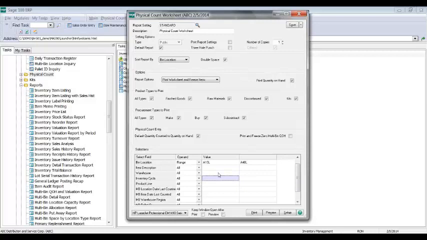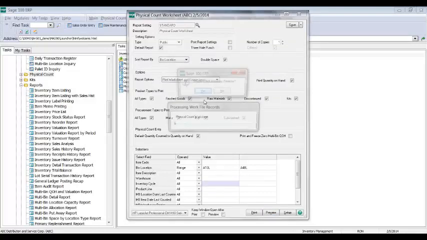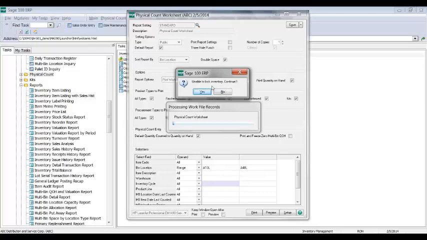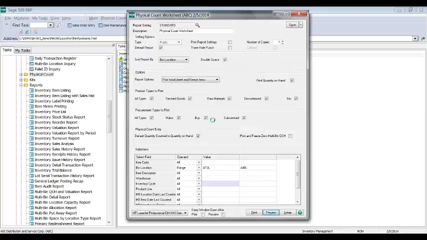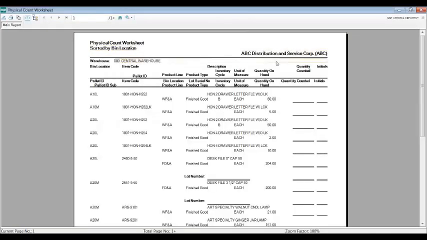So region, and we talked about the dates and so on. And in this case, I'm doing a cycle count for this range of bin locations, and we can pretend that's all my A bin locations. There's a regular warning in MAS 90 that there's transactions in process. Unable to lock inventory, continue. This is something we provide. Regular MAS 90 doesn't want to allow you to do a freeze while others are on the system, and this gives you ability to go ahead and do a freeze while users are on the system.